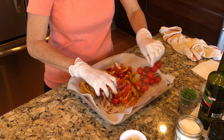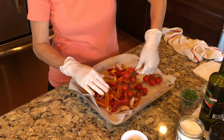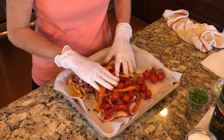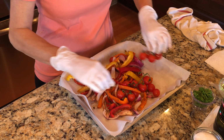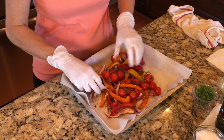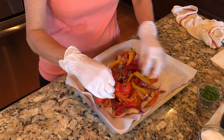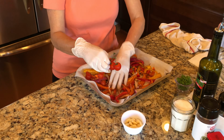And then I'm going to gently put these in because I don't really want them to fall off. They look so cute on here, and I want to kind of make a presentation with it. So I'm going to leave it like that. So give it a little more massage and just a little dunk here. And let's spread these out because that way they'll get all roasty and nice.